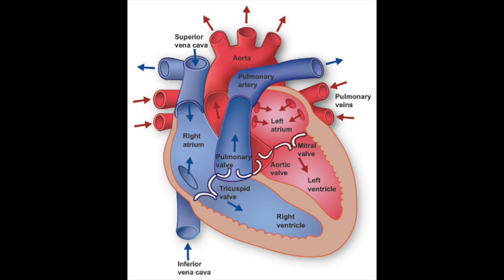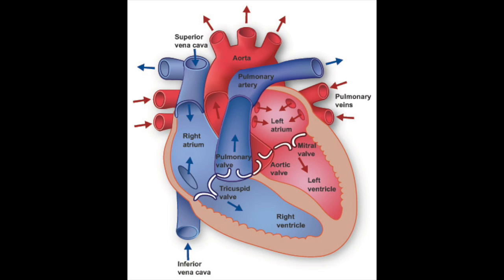Alright, so this is the diagram of the heart. The deoxygenated blood comes into the heart from the superior vena cava, where it goes into the right atrium. Then it passes through the tricuspid valve and then goes into the right ventricle, going out of the pulmonary semilunar valve into the pulmonary arteries. This is where the blood exits the heart and goes into the lungs, where it becomes oxygenated blood.